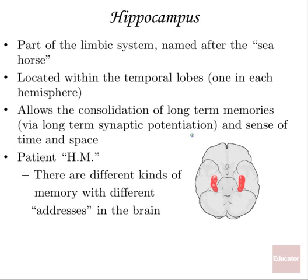For instance, if you ask me what I had for lunch on Tuesday of last week, I don't remember. I could guess, but chances are I'd be wrong. There wasn't a need for me to remember what I had for lunch on Tuesday last week. Now, some people have a gift, have something special where they can remember every day of their life, and they call that a disorder. It is somewhat of a gift, but the average person is only going to have long-term memories maintained when they're needed.